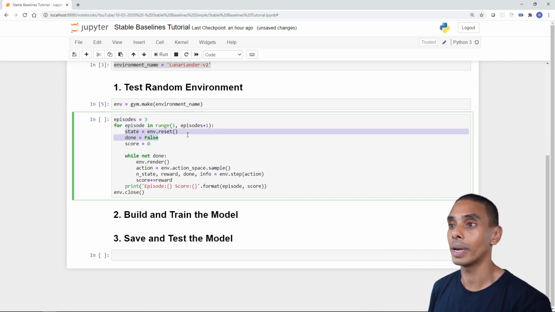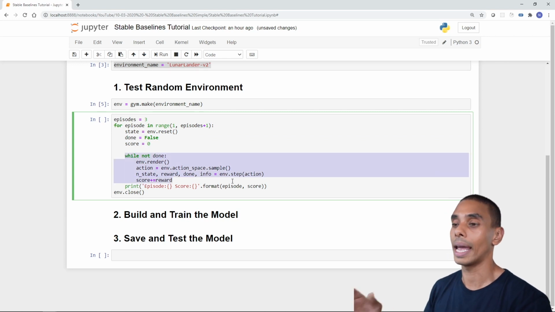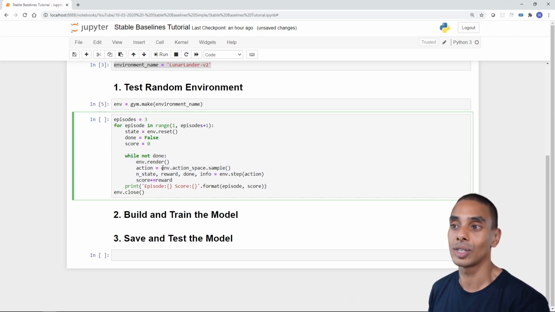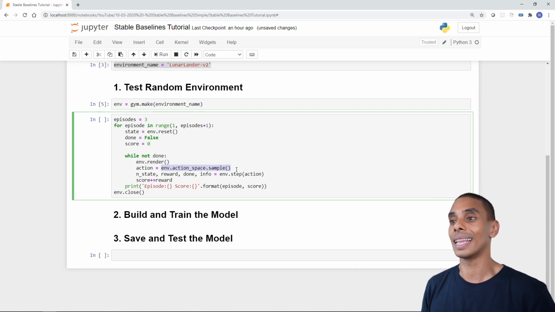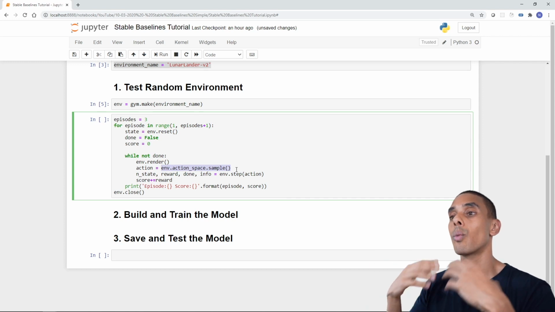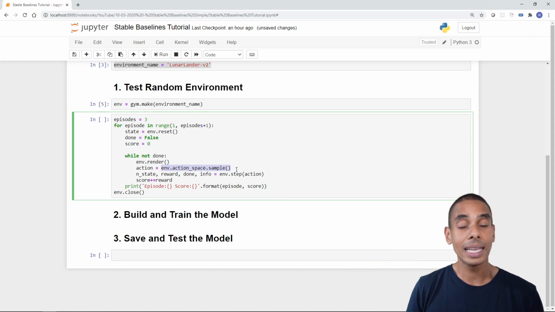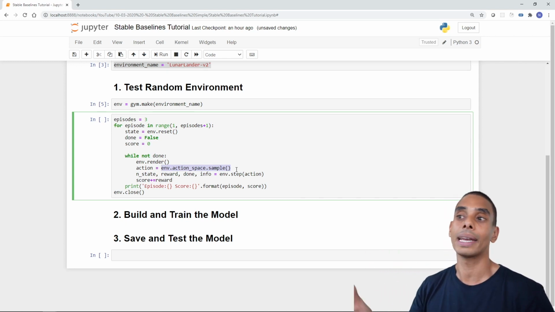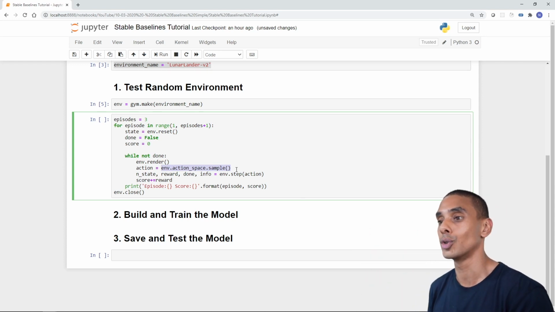We're initially going to reset our environment, and set done and score to False and 0 respectively. So this is just resetting variables. And then what it's going to try to do is go ahead and land it. Specifically, we're only going to take random steps. So there's no logic or reasoning behind how it's going to land it. It's just going to take random steps. So you'll see that it won't actually perform that well when we run this code. Ideally, once we finish training our model and we apply it in a similar way, we'll be able to land our lander more appropriately.